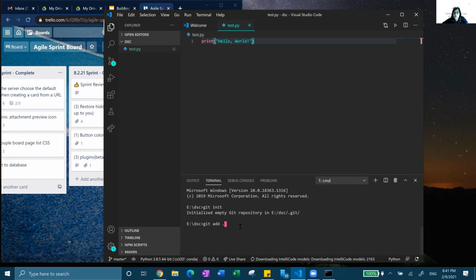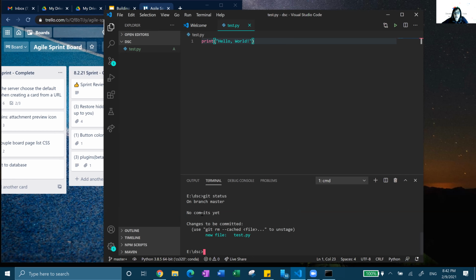This folder right now only contains this one file, so if I do git add period, it should add that one file. We can check if that worked correctly by doing git status. It should say no commits yet on the master branch, but we do have changes to be committed.